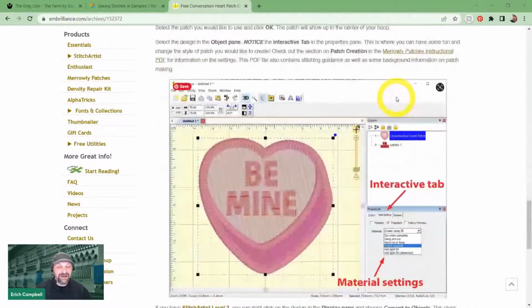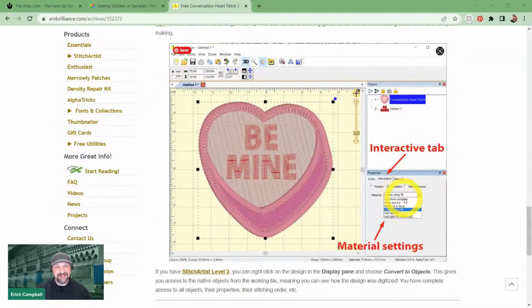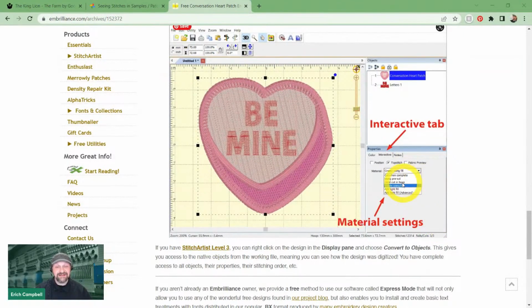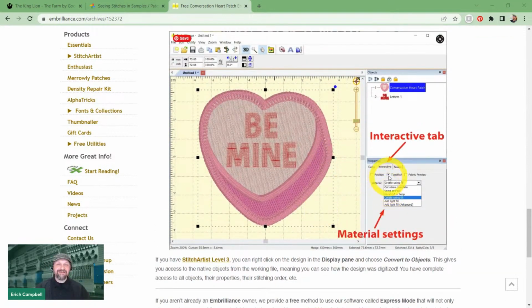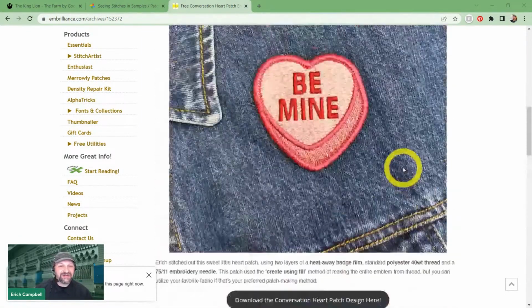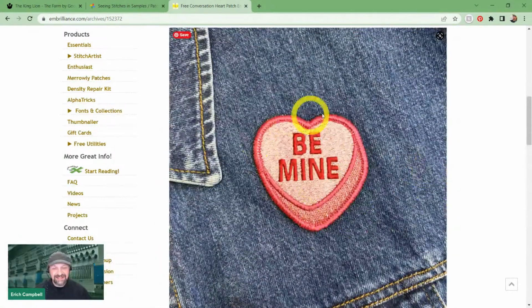But the thing is, we can also use our interactive settings on this piece to decide either to create using pre-cut materials, to create in the hoop, to create with a light fill on top of pre-cut materials, or to create using fill, which is a thread-based patch. And the thing is, there are reasons why you might want to do it. And it's not just, hey, crafters have time on their hands, though that is part of it, right? We're looking at the actual piece. It's a decent looking little piece, and this is thread only. This is not necessarily what everybody else wants to do.